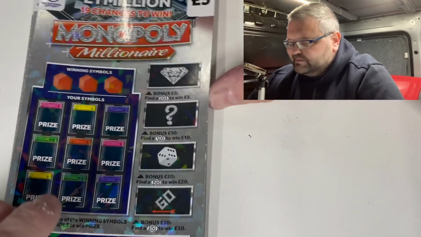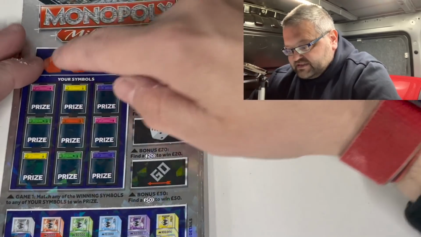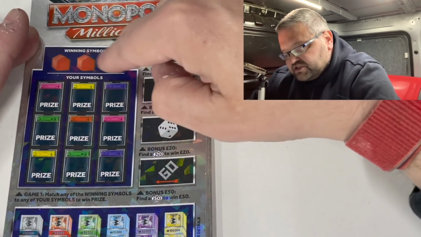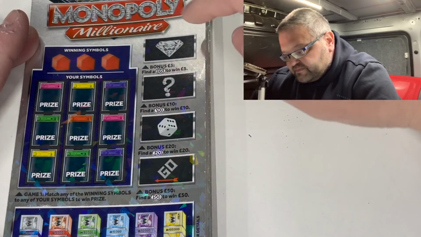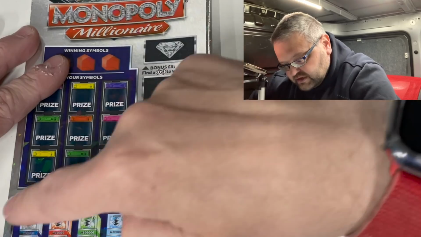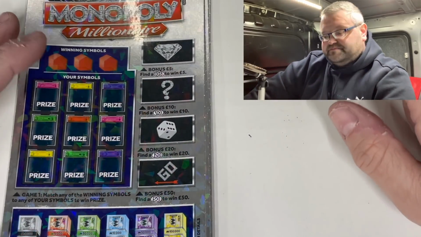Okay, so the idea of the game is, this is your main bit, three symbols here you get, and you've got to match these symbols to any one of these, and then you've got 5, 10, 20, 50 quid, and then you've got to get fingers across the bottom. There you go.